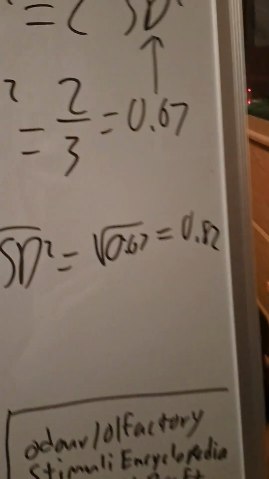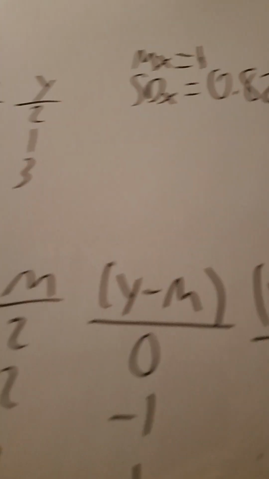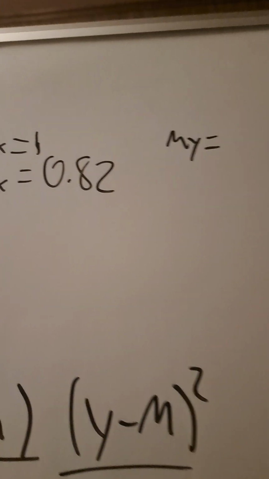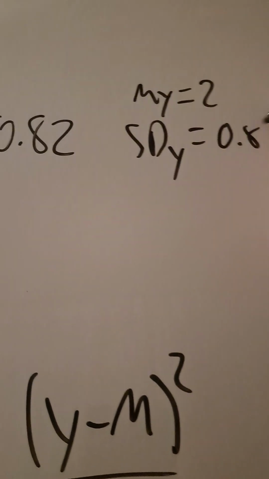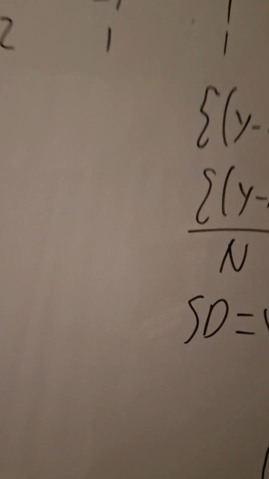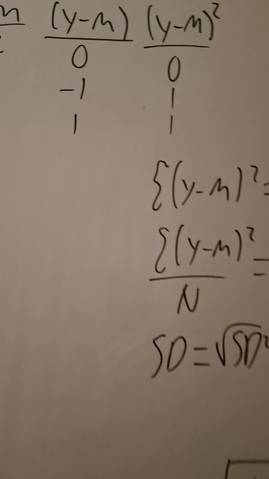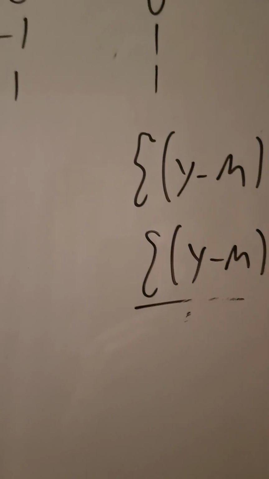Okay, so hopefully everyone is able to get this far with minimal issue. We did this in class. I'm just going to mark up here so we don't forget our m of y is 2. That's our mean. And our standard deviation of y is equal to 0.82. Just so I don't forget those two values up there. All right, I'm going to erase what I have here. Then we'll get our z-scores. And from there, we'll be able to calculate our R statistic.